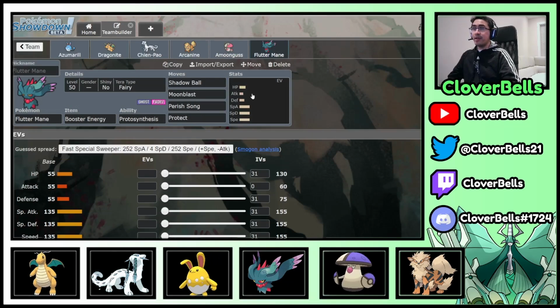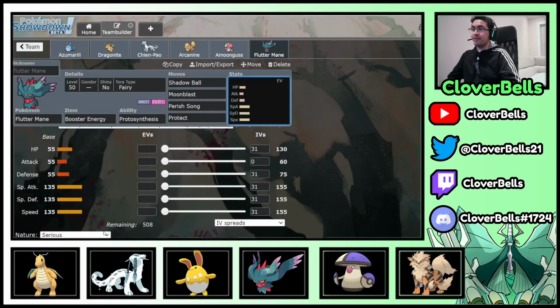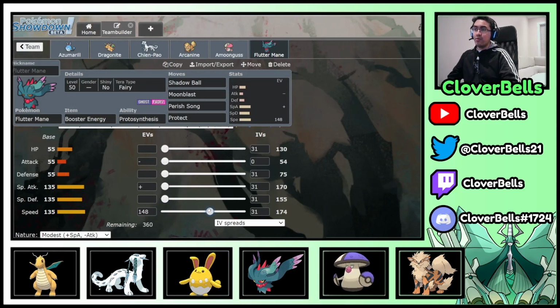Flutter Mane, I'm gonna go with a bulkier set here. So instead of max speed, max special attack, we're gonna go Modest Nature, and we're just gonna put enough speed where we outspeed Adamant 252 Dondozo, which hits 174. So 175 will outspeed that. And then we'll go to 36 investment, which hits a benchmark. So now what you see here, it's 176 and 175. And because our special attack is higher than our speed, we're going to get a Modest Nature boost. So a boost in special attack.